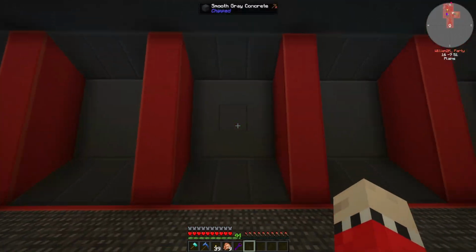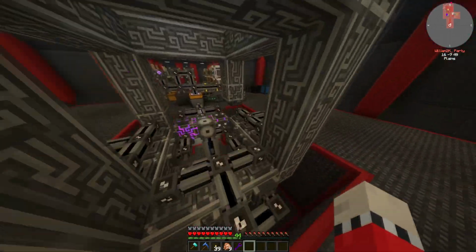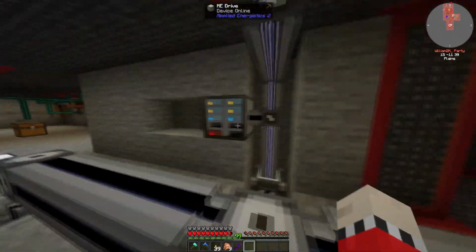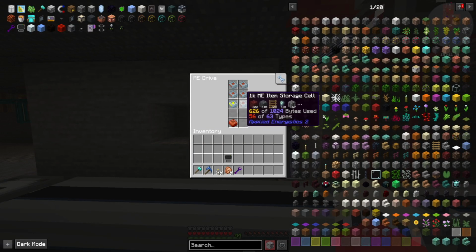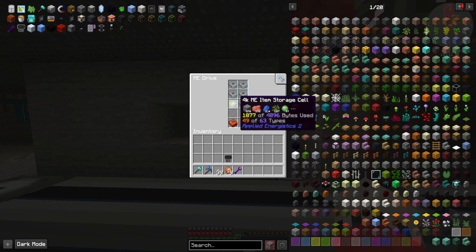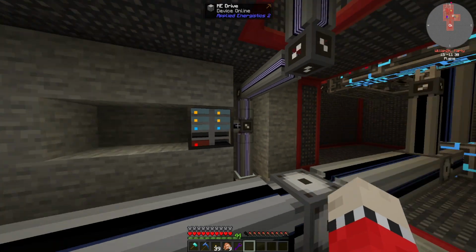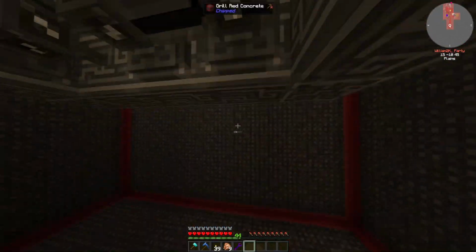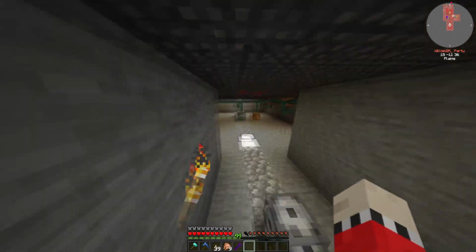I think I'm also going to push this wall back just a little bit to add a bunch of ME drives, as if we jump down on here, we can see that 5 of these are pretty much almost full. This one's doing okay, but we're going to want a lot more storage, as well as our channels. So we're going to push this back, add our drives, and also expand our storage.